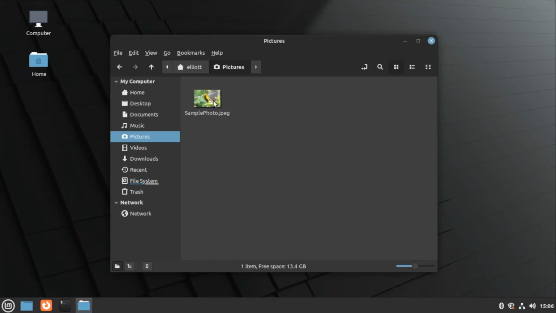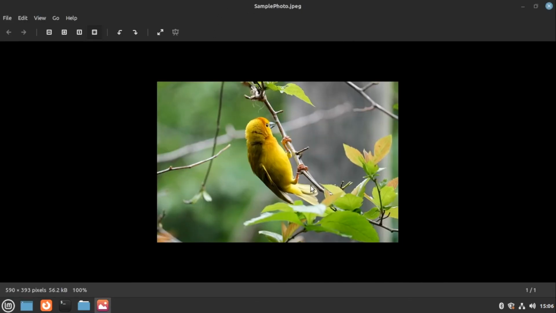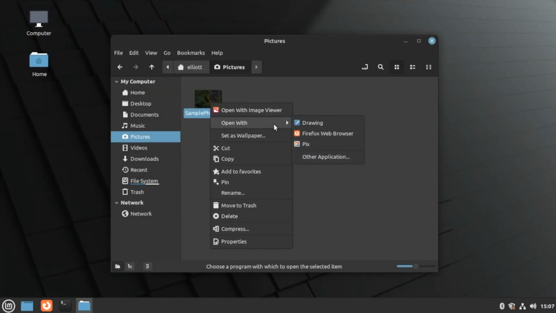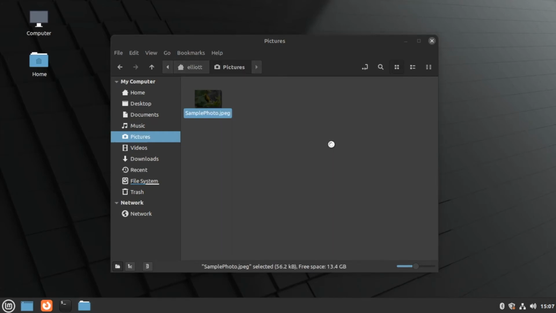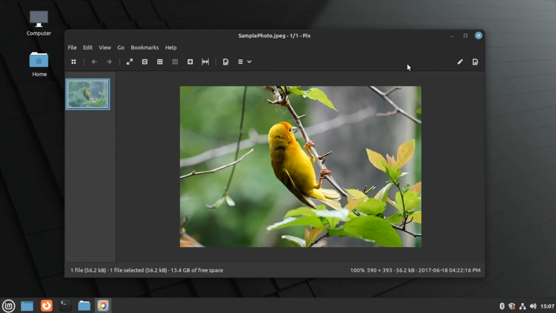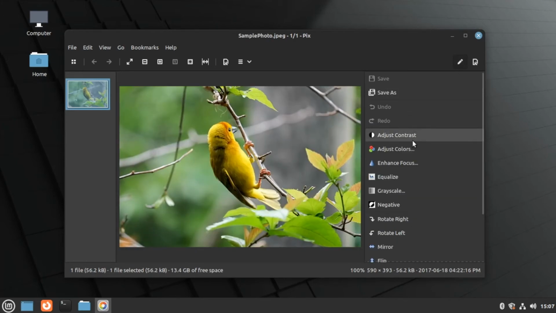is the process of viewing and editing photos. If you open a photo in Linux Mint, it displays in a fairly simple photo viewer. However, we can choose to open this instead with Pix, which on the surface is another photo viewer. But this actually offers us some fairly significant edit controls, such as adjusting the colors and the white balance and brightness, cropping the photo, and rotating, among various other things. So this offers some fairly capable editing features directly out of the box without having to install any third-party software.